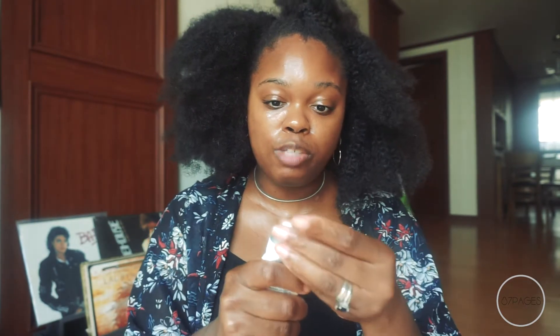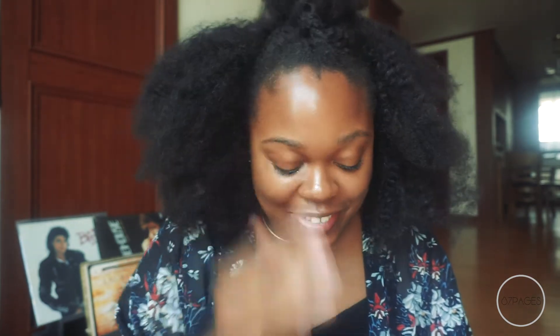I'm putting on the BHA Blackhead Power Cream — really nice texture, very smooth. I'm kind of nervous about going to Togo because I'm going to meet Sam's family there for the first time. I've met his sister who lives in the States, but not his other family. A lot of them don't speak English, and I don't speak Ewe or French, so it's going to be a lot of 'hey' — we'll see how that goes. Hong Kong I think will be easier to navigate since they speak English there.